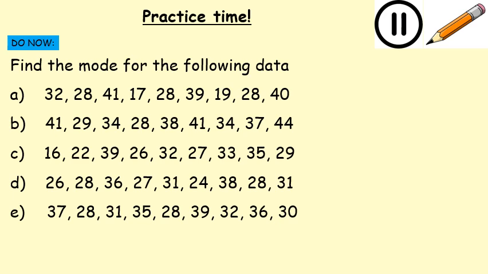Okay, and hopefully you've paused the video, mark your answers now. The first one, the mode was 28, second one had two modes, 34 and 41, third one had no mode, the fourth one had 28 and 31 as two modes, and the last one had one mode of 28.